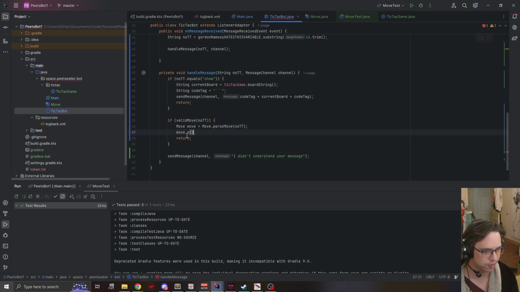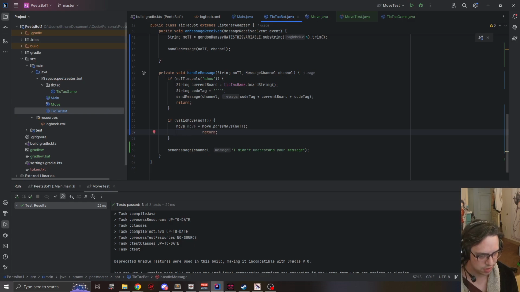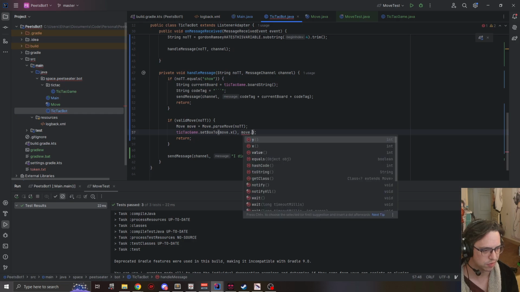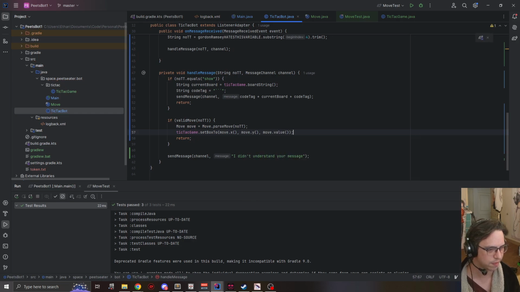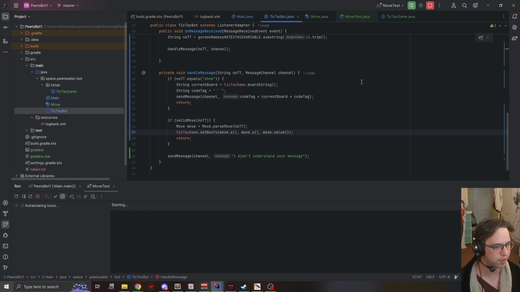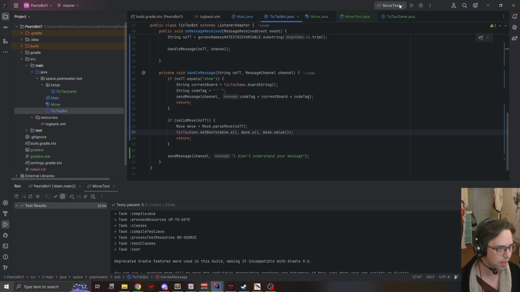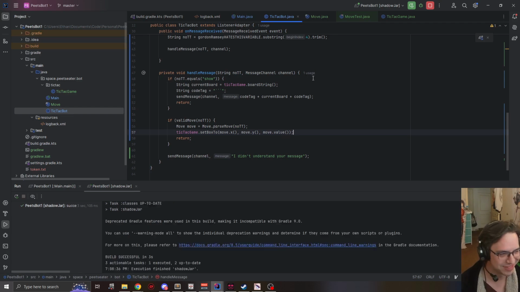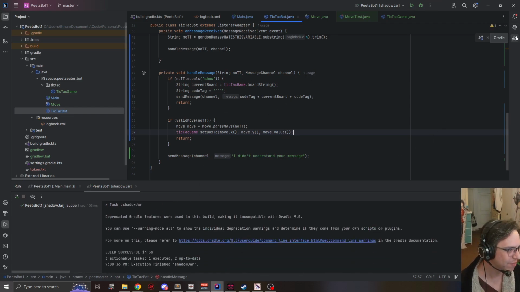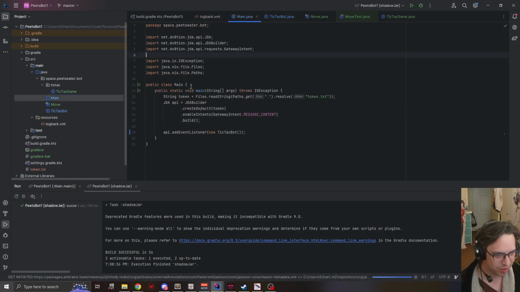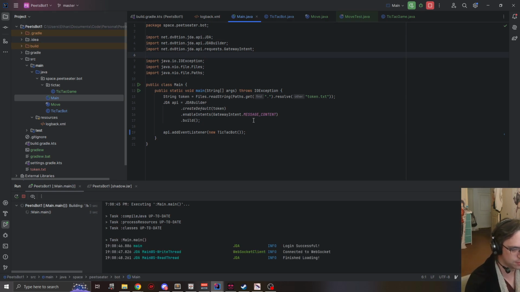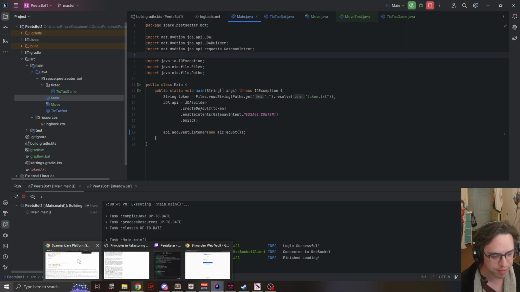Okay, so now we have a move, right? So then theoretically what we could do is I can call the tic-tac-toe game and we can say set box move.x, move.y, move.value. Ready? All right, so now we're going to run this. Not the test, sorry. Now we run the shadow jar. Such a weird task name. But I don't think it's actually even the thing we're supposed to be running. Hold on. We don't care about shadow jar. We care about the main method. Run the main method. Okay. Main method is running.